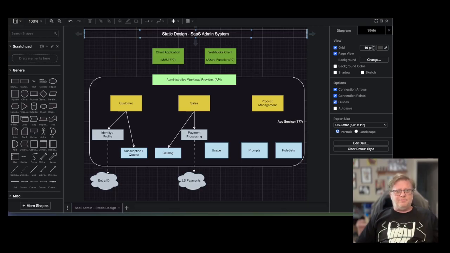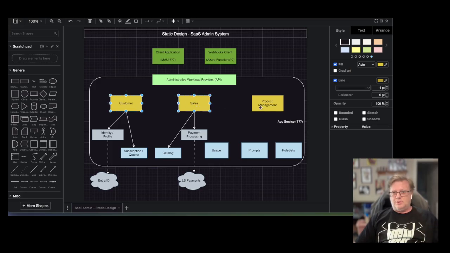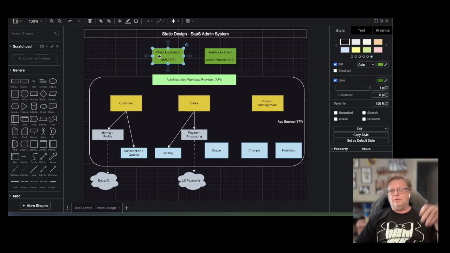So the only places that these use cases are going to be accessed from is eventually through the API, but it's going to be through the client application, either whatever I build for me to use as a front end thing, I may never get to it, or these webhooks.